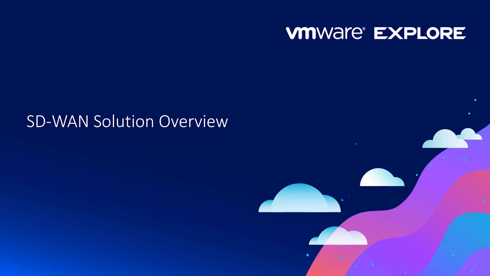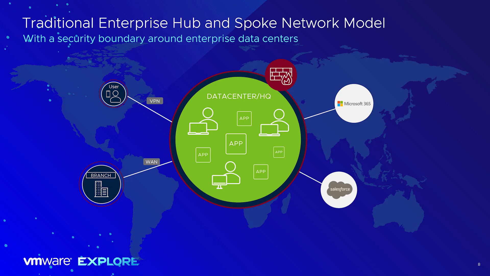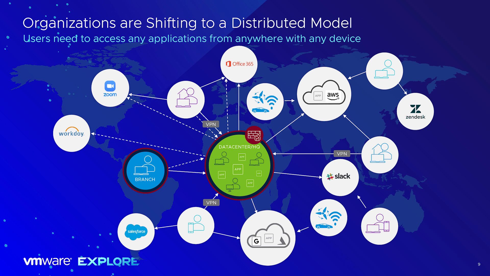We'll quickly go through an SD-WAN solution overview. Looking at traditional SD-WAN deployments, especially traditional data center architectures, you have your core data center where all your on-premise applications run. Then you'd have users coming in from a VPN or branch offices over a dedicated MPLS network to get to those same data center services. You also have software services running outside of your on-premise data center — that's kind of the early 2000s architecture.